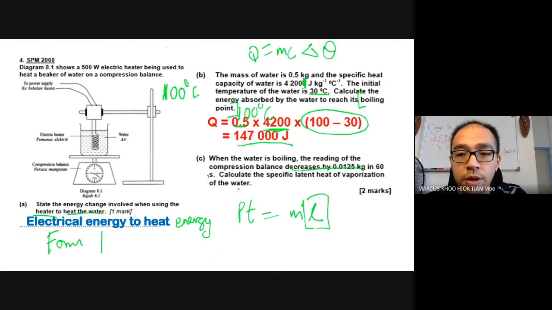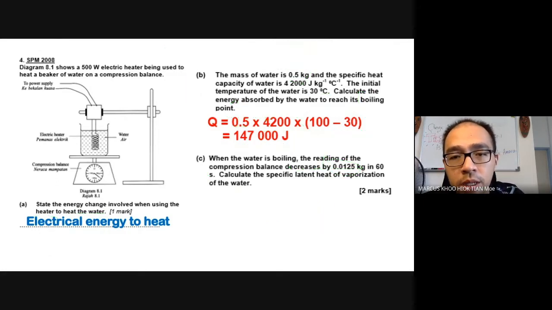The mass I use 0.4875. Oh, okay, okay. You use 0.4875 because it was 0.5 originally, right? Then it decreased by this one. Okay, I think I know what happened now. First of all, we need to ask ourselves, why is the mass decreasing? The mass is decreasing because this is the amount of water that has already changed to gas.